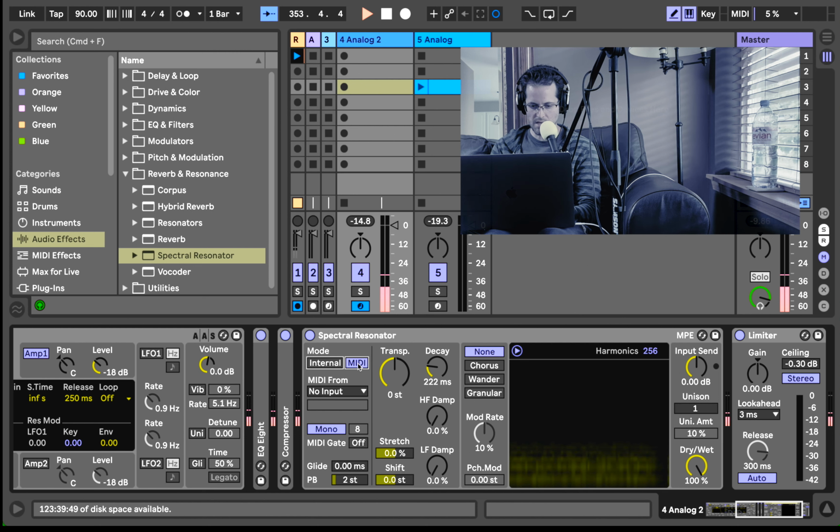But if we go to MIDI and we choose MIDI from, what is our track, Analog 2, it's really low. Let's put poly so we can play multiple notes. Let's lower the transpose. Push out the decay. It's too much.